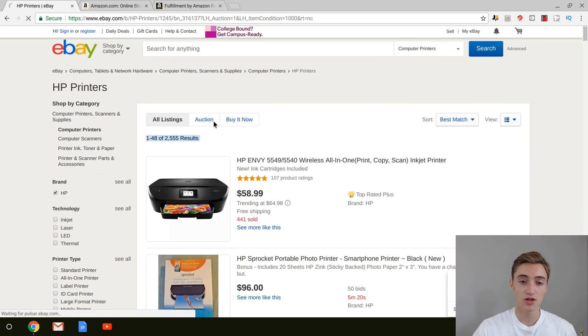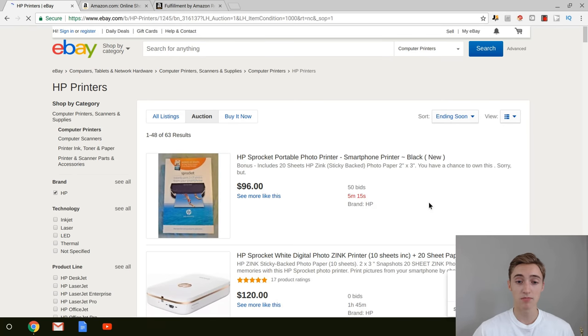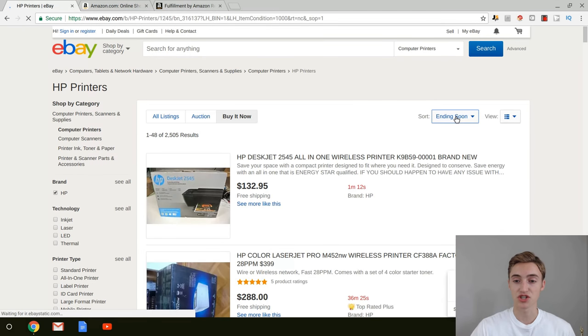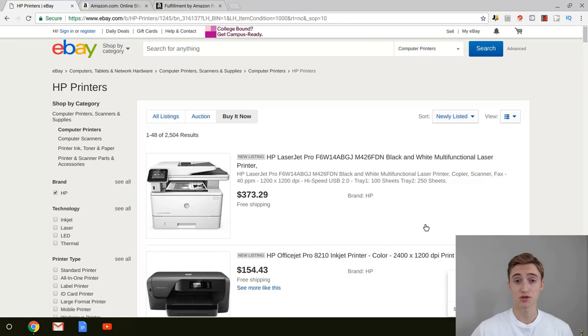Then there's kind of two different options from there. Obviously you can go to some auctions and go to the ending soonest and try to snipe something at a lower price, or you can just go to Buy It Now. And within Buy It Now, you can change it to maybe newly listed, see if anyone's putting something out there that's undervalued, and you can go and snipe it. So I'm actually going to show you the whole process of finding an item, searching back on Amazon, and seeing exactly how much you're making. So let's just go ahead and do a Buy It Now option, newly listed.